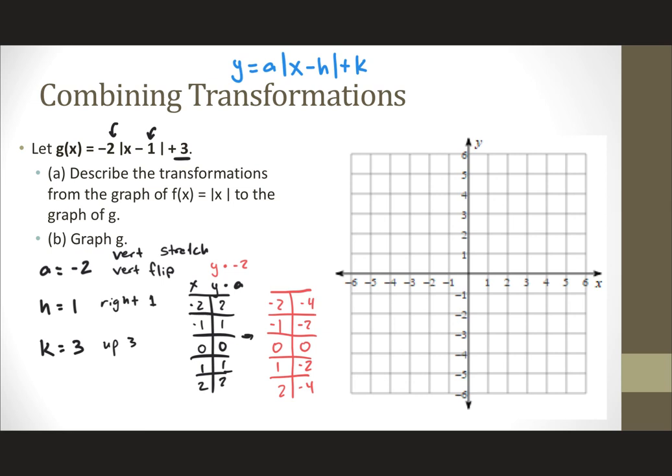Now what I'm going to do is graph. I'm going to graph my parent function first, as always. I'm going to do a dotted line this time. The reason why I'm doing a dotted line is because things are going to get pretty crazy with 3 transformations, and I want as few things on my picture as possible. So let's graph our A transformation first.